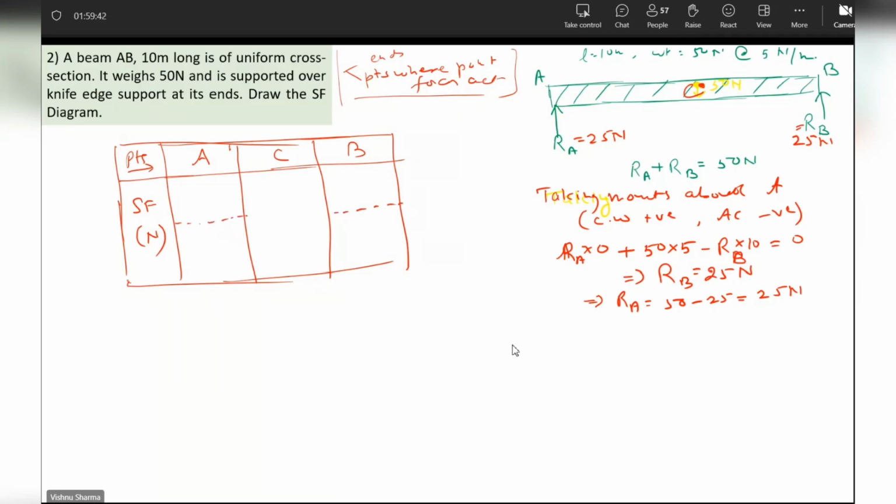Okay. Now again, imagine you have covered the sheet up to A. What will be the shearing force in the first here where my marker is probing? What will be the shearing force here? 0, sir. I carry forward 0. What is the change taking place from left of A to right of A? Plus 25 newtons. So it becomes plus 25.